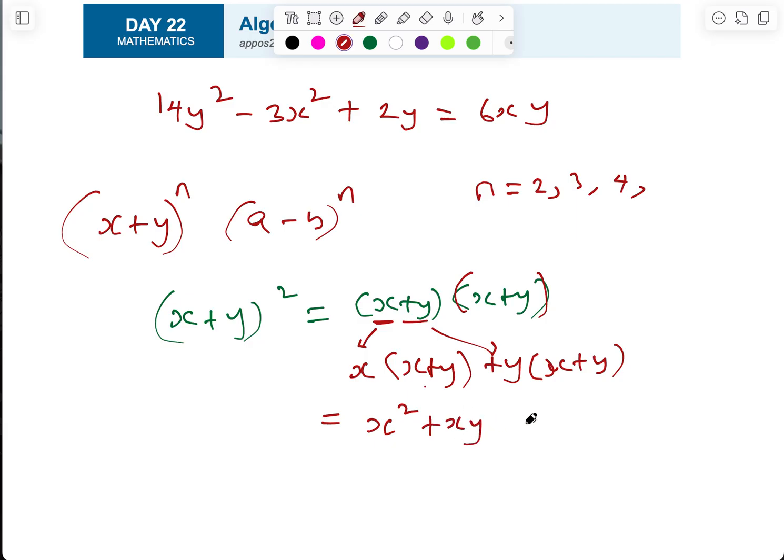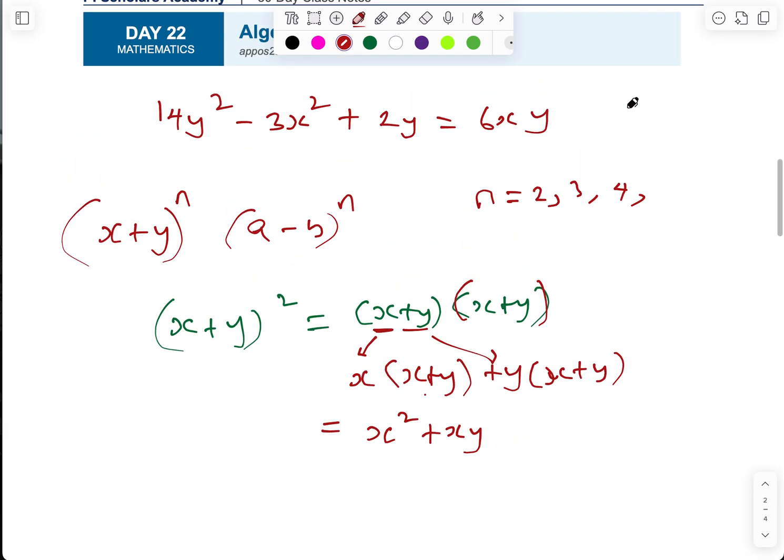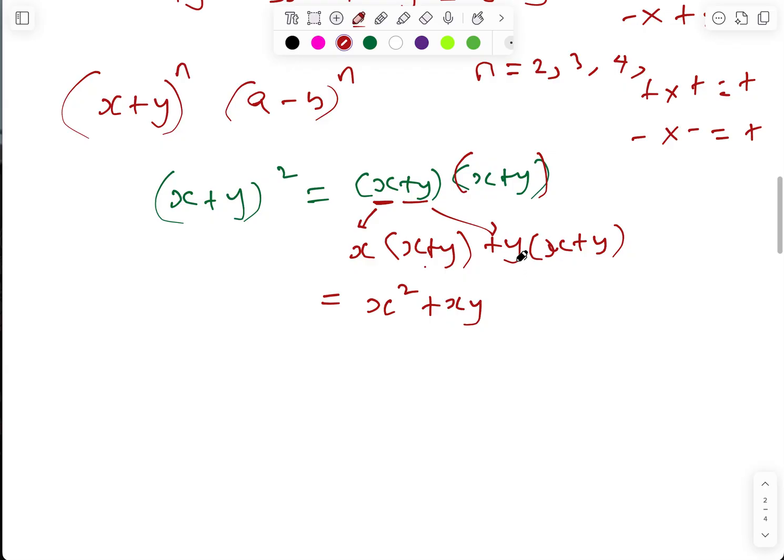So signs are very, very important as well. Some of your basic sign rules that you need to understand: a positive sign times a negative sign is going to be a negative sign. Negative sign times positive sign is going to be a negative sign. Positive times positive is going to be positive. Negative times negative is going to be a positive sign. And then it works for division as well. So let's proceed. In this case, you have positive y times x, that's going to be plus yx. And then y times y, that is going to be plus y squared.